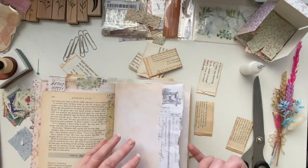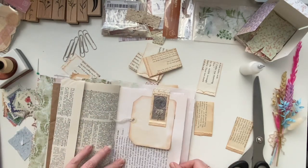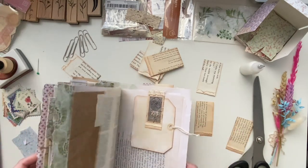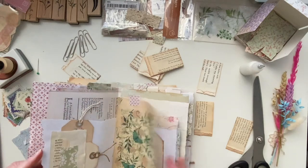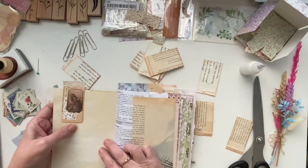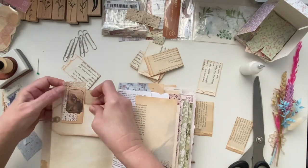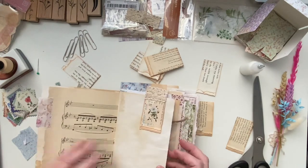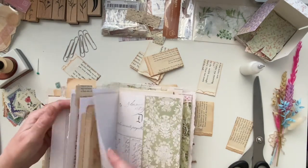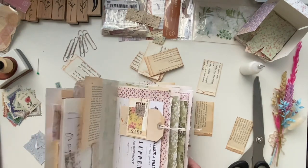Let me show you. Where is that one? And you can just add that to there. How good does that look? I turn that round, and then that can hang out there. All right, where's that other one? Where do I put it? Somewhere here. Yeah, this one. Let's have a look at this. Oh, look at that. That looks cool too. There's the other one. Let's find a tag. Let's put that in there. Yeah, they look great. Cool.